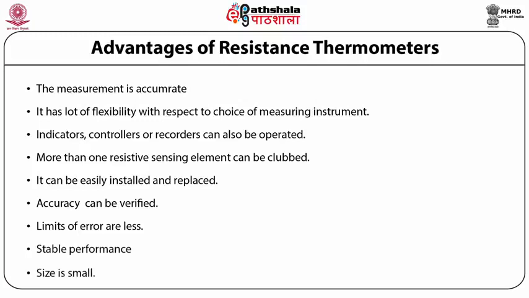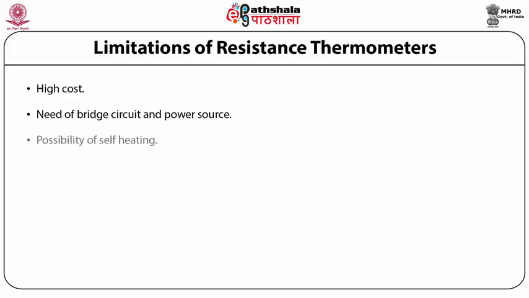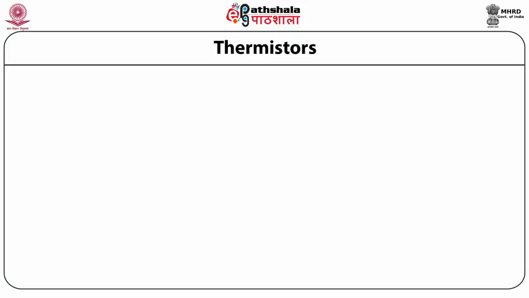Size is also small. Whereas it comes with certain limitations, that is, it has a high cost, needs a bridge circuit and power source, there is a possibility of self-heating, and it has a large size as compared to thermocouples. Let us now discuss thermistors, another type of temperature transducer, and they are thermally sensitive resistors.